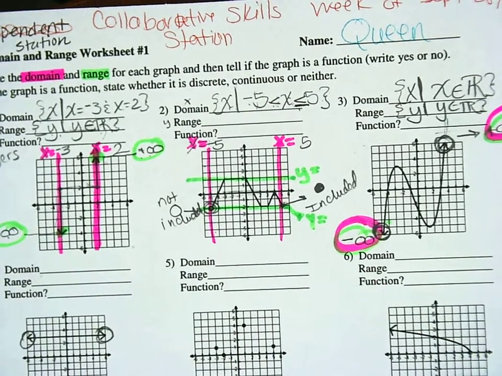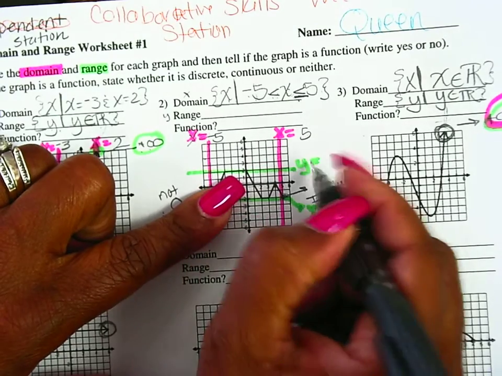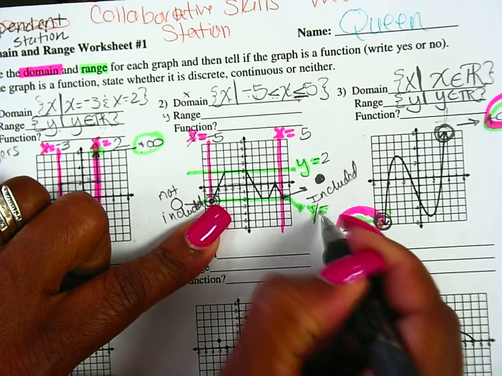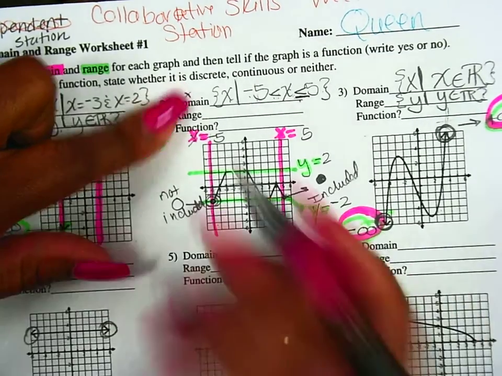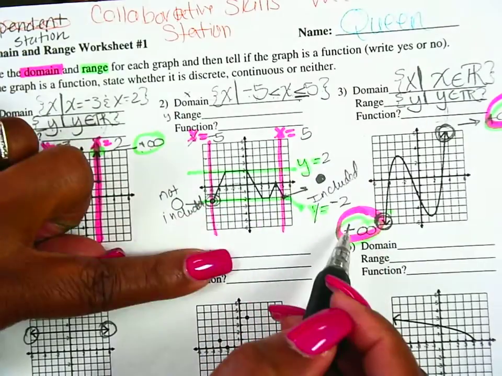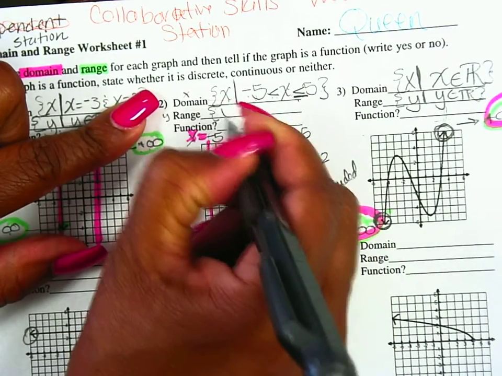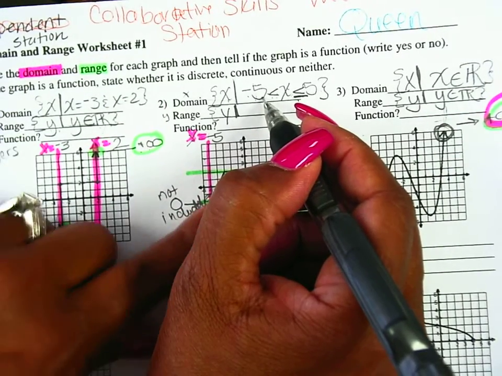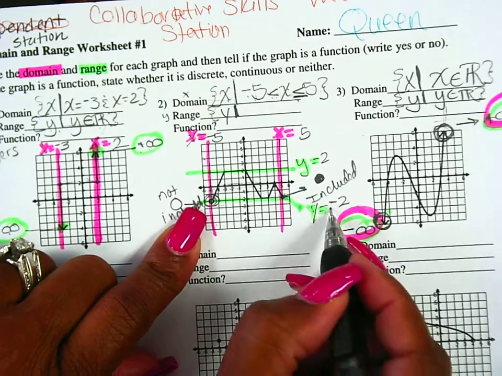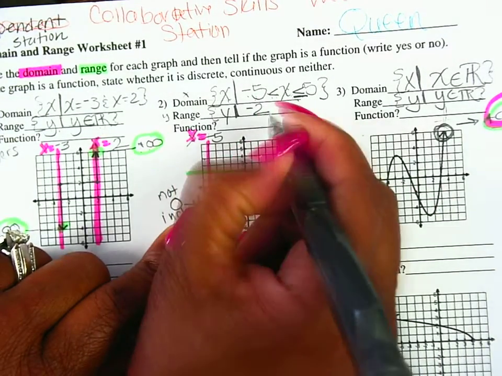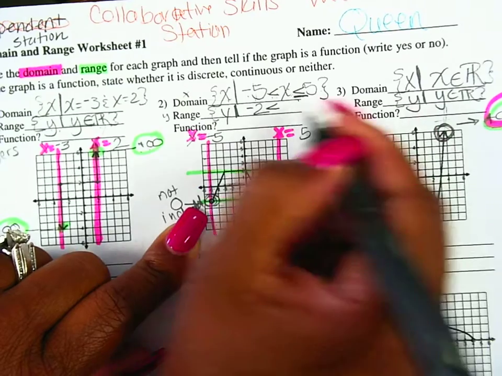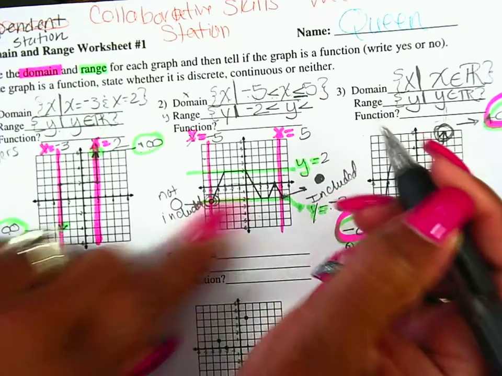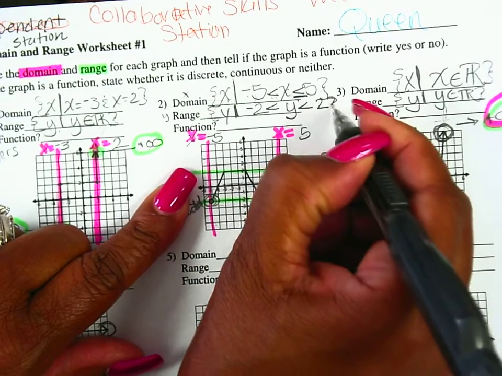Okay, notice it's a horizontal line. So it went up, the maximum. It went up to 2. So we have here y equals 2. How low did it go? It went to y equals -2. Okay, the same way we set up the domain is how we set up the range. We write y such that the lower boundary, how low, the minimum, would be -2. Go ahead and put that symbol there, that relation right there. Put the y, put the relation again. How high? It went up to 2. Close. Put my bracket there.